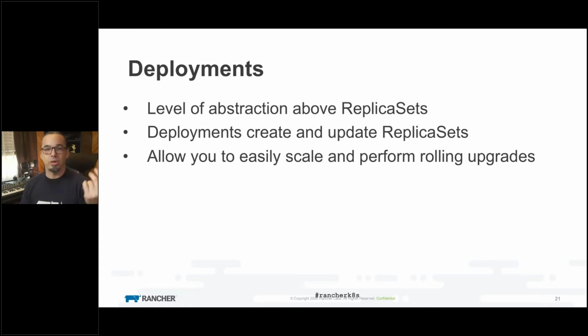Databases, you have a primary and two replicas. Well, it matters who the primary is. It matters what its storage is, what its name is, what its address is, that it comes up first, that the replicas can find it. If you have something that matters, you have a stateful application. And in Kubernetes, those are handled by stateful sets.